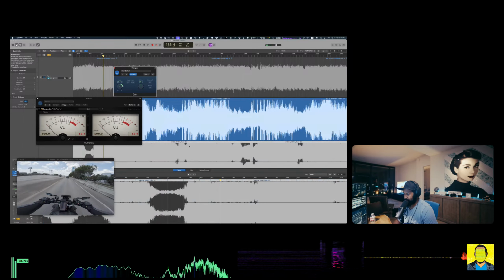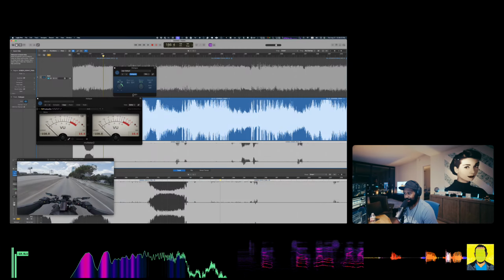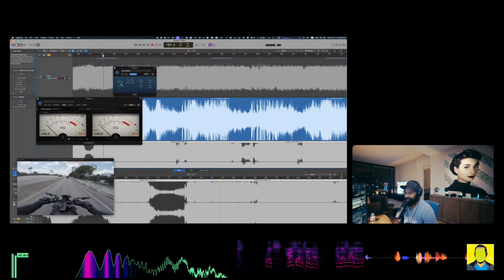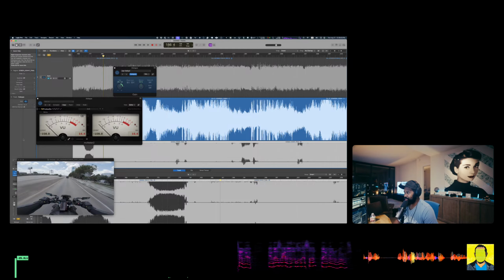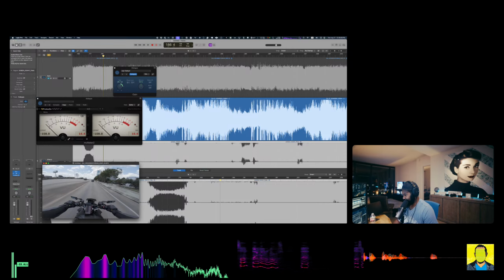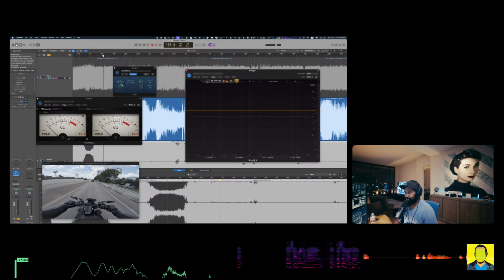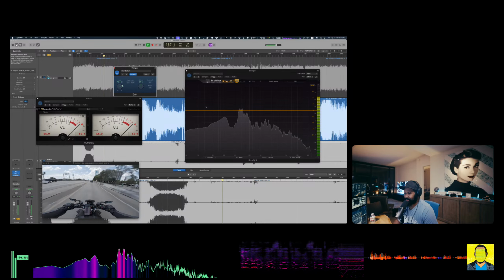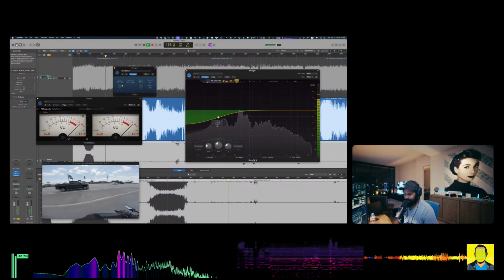All right. So that is my mic, which I'm actually going to turn up. There's a lot of energy here that I'm going to remove. If I bring up this thing right here, I can remove it. Let me just turn it up for now. We'll turn it up to about here, and we'll just remove it.